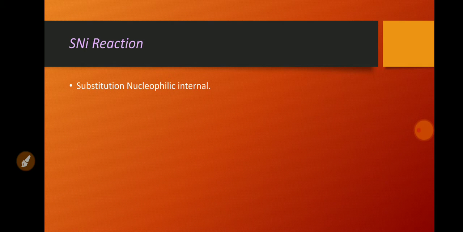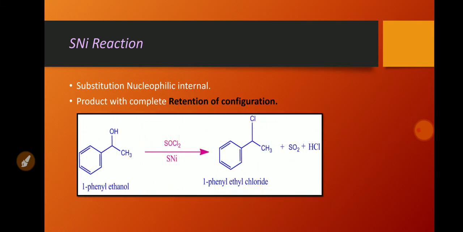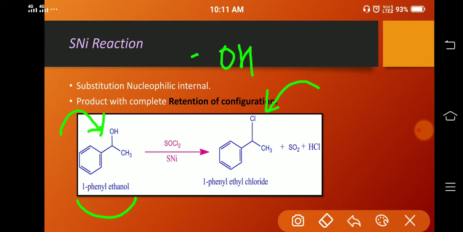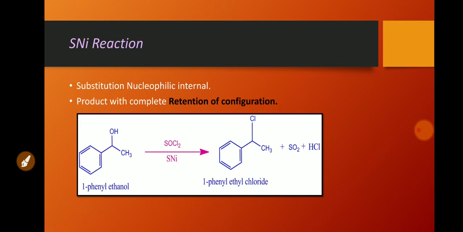In that type of reaction, the leaving group which attacks the substrate detaches itself from the rest of the leaving group. This can be explained by the following reaction. In this reaction, we have to replace the alcohol, that is a hydroxy group, by a chloride ion. We know that the hydroxide ion is a very bad leaving group, and we are going to replace this hydroxide group with retention of configuration. This reaction is carried out with alcohol — we are using 1-phenyl ethanol along with thionyl chloride — and this will give the product 1-phenyl ethyl chloride along with sulfur dioxide and HCl gas.